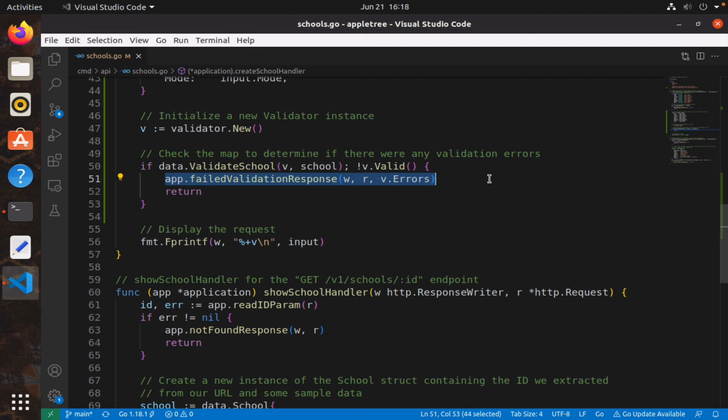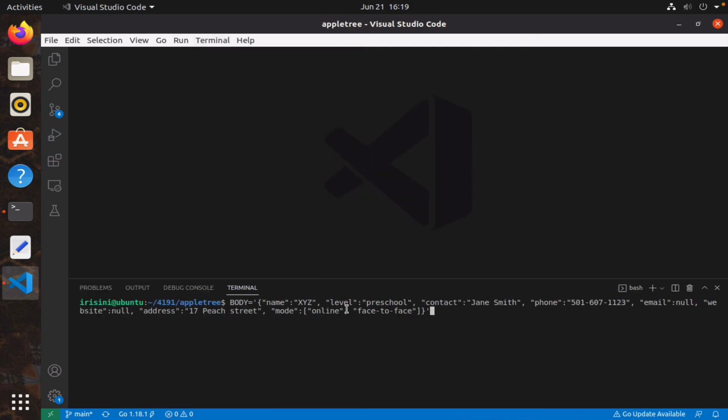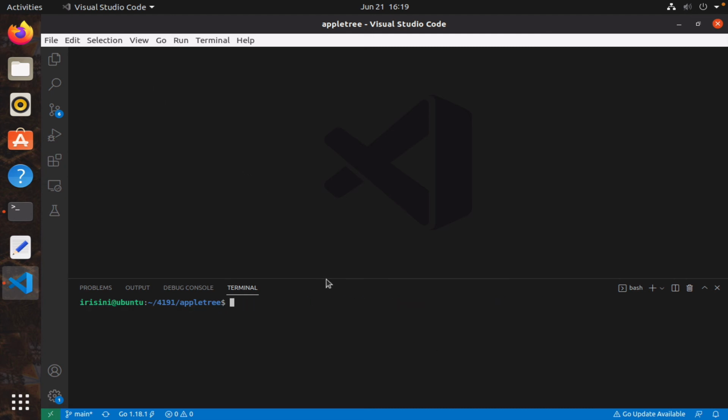So what we can do now is to simply start our server again and ensure that our program still works as intended. Okay, starting our server.